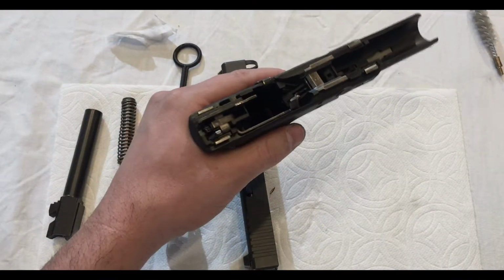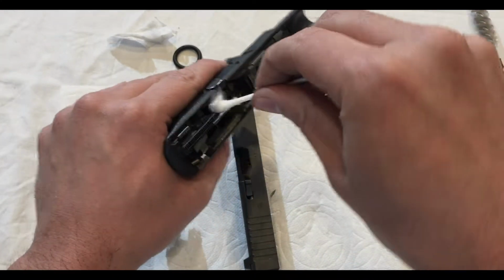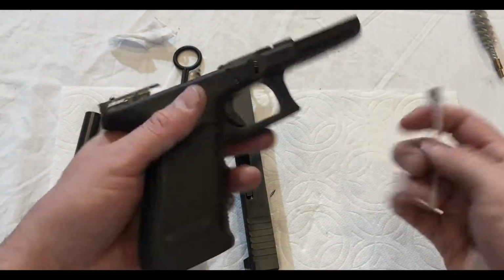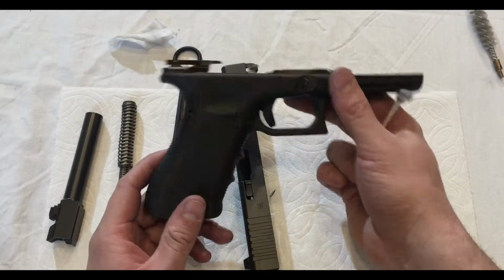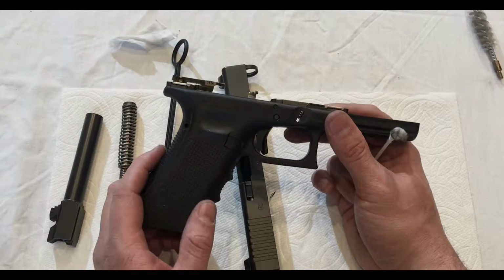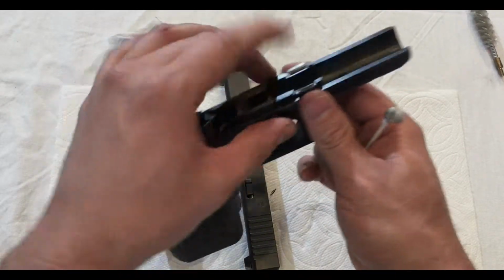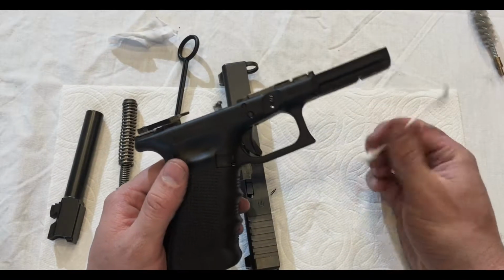You can take a Q-tip and try and clear out anything that you may have knocked off a little bit. Again, going back to an air compressor, just blow it out. Real simple. It doesn't take a lot to clean the lower on your Glock pistol. It takes a significant amount of material to obstruct and cause a failure. So this isn't something you need to take apart and do every single time.